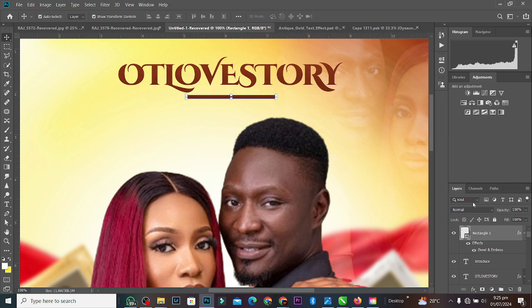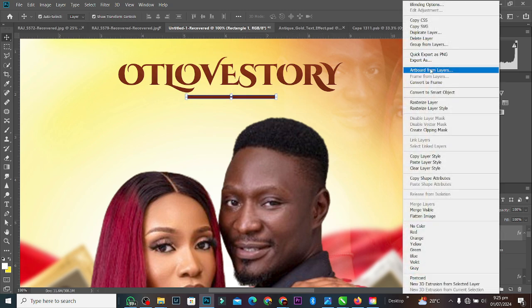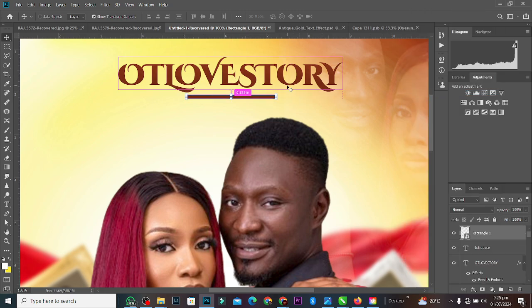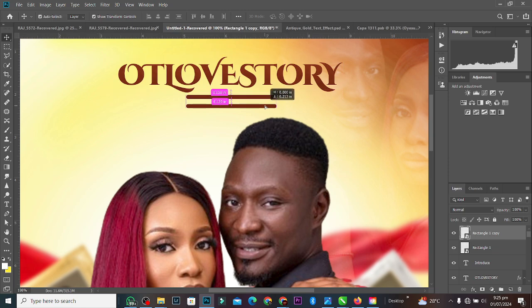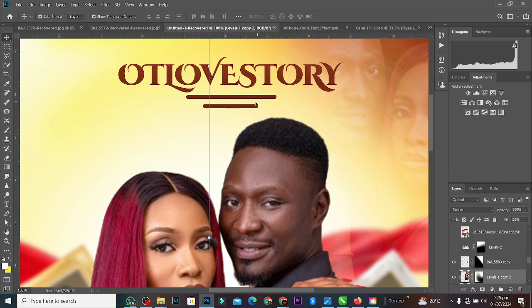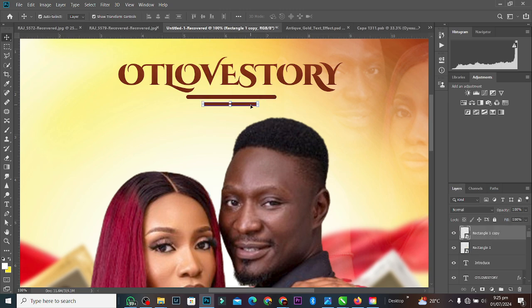Let me duplicate this. Convert to smart object without duplicating. Then duplicate this. Reduce it from the edge. I want it to be small. It should not be long like that one. And let me do one more. Let me duplicate one more. I don't want this to be long.